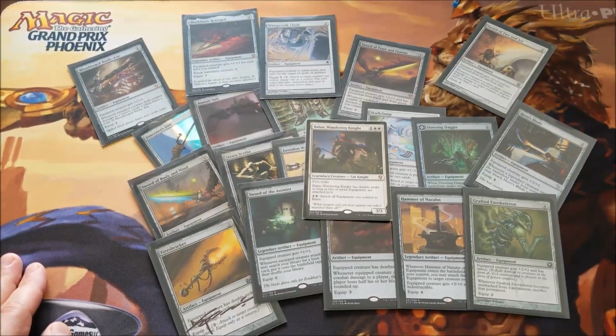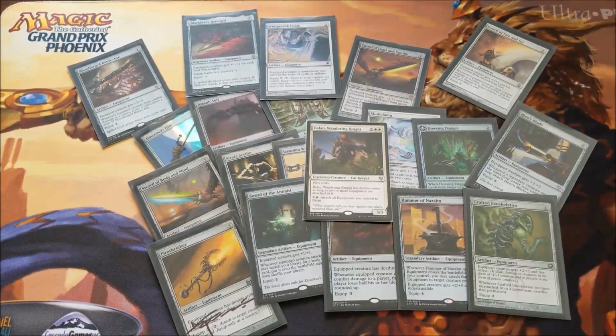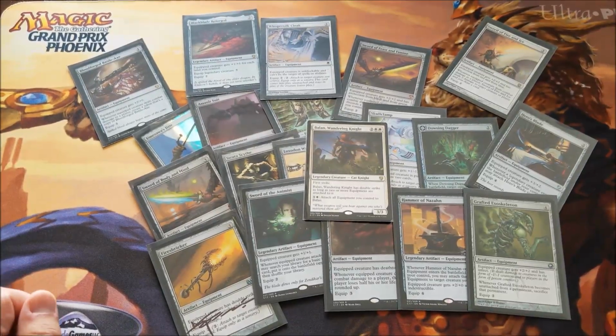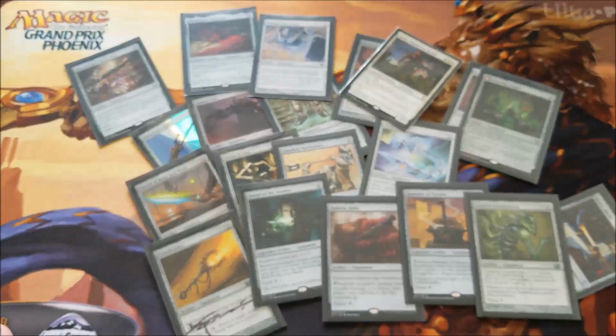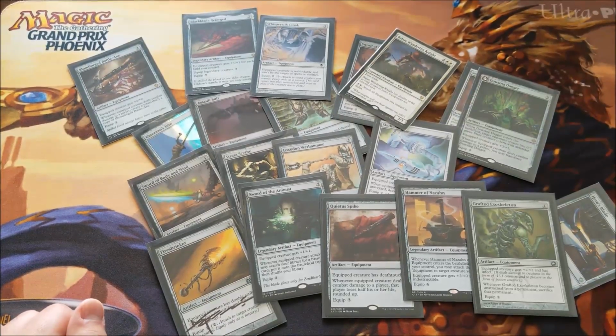The important cards are the Sword of the Animist, which you really do need in a deck like this. Again, all the ramp you can get, use it. Sword of Fire and Ice for the draw. Some Warhammer for lifelink. Gotta focus again. Colossus Spike, because when you have Double Strike and Colossus Spike, you kill them.